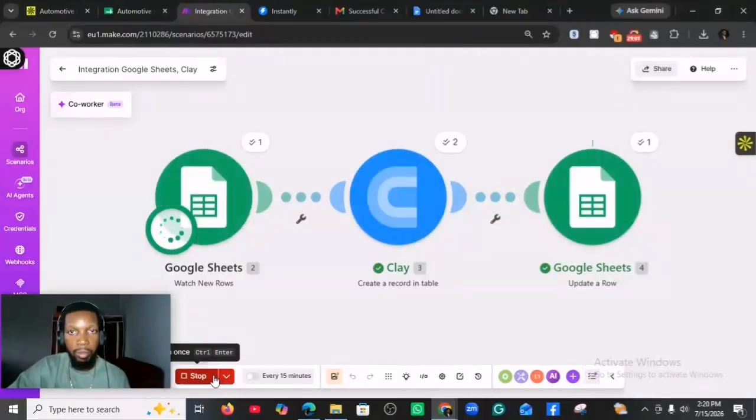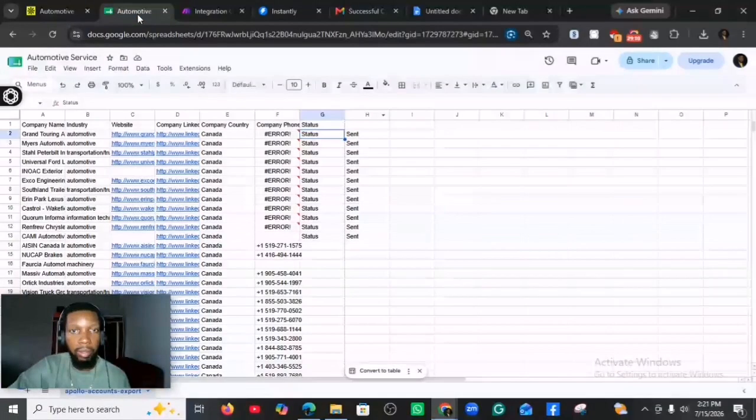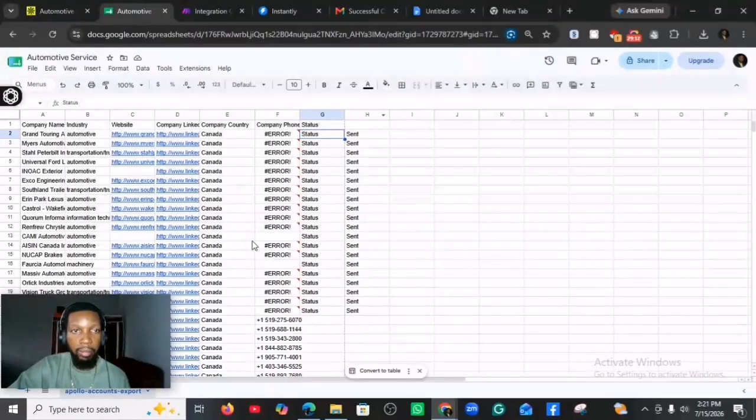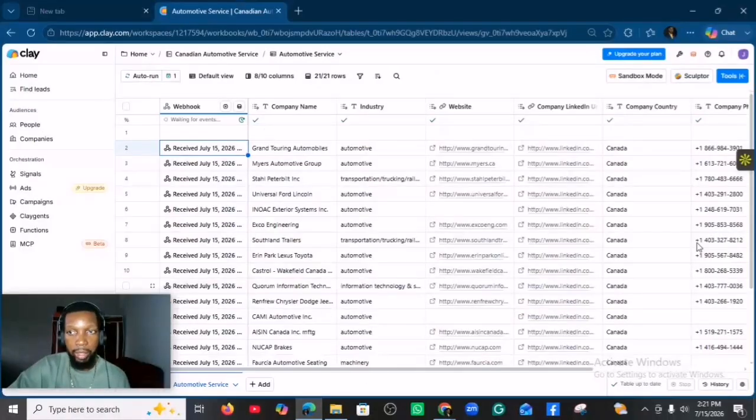Now we run again. Now we have 10. Can you see? It didn't choose the previous ones because they've been updated, and look, it has another set of leads being moved into Play.